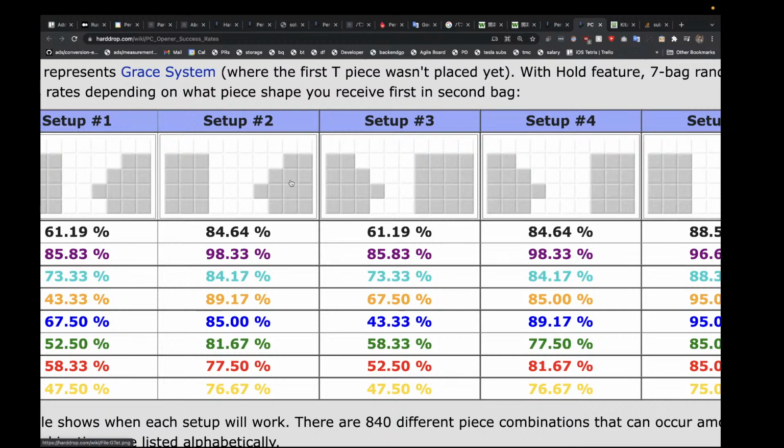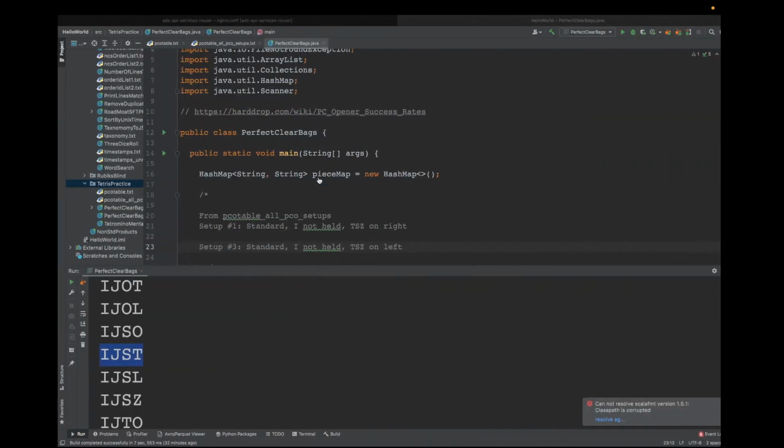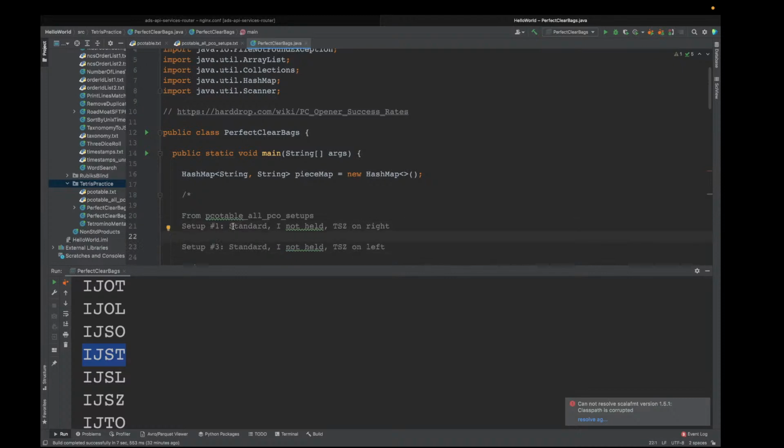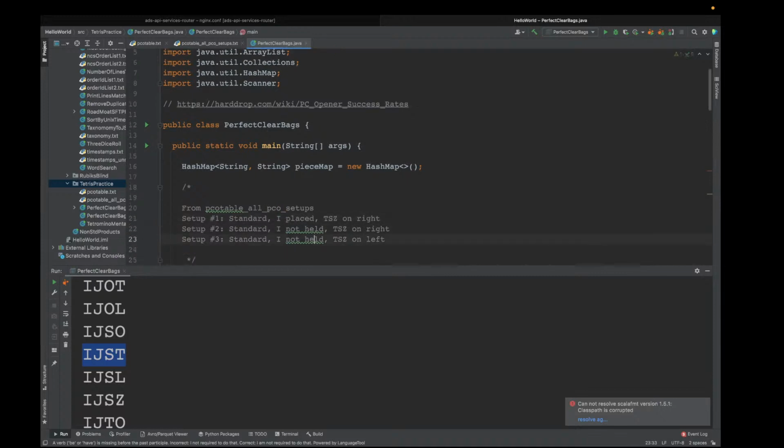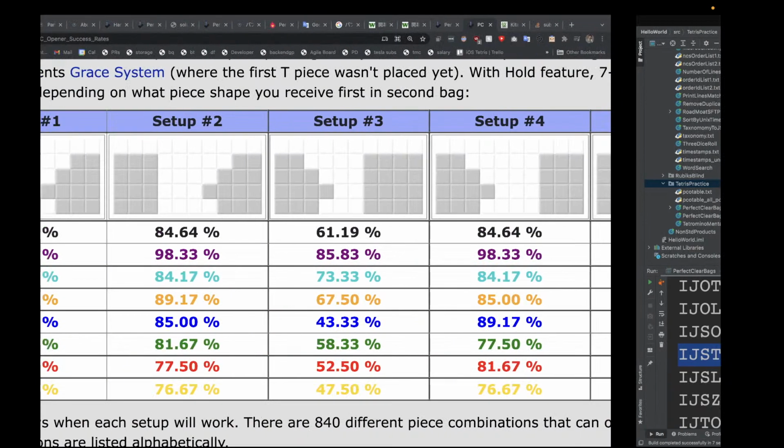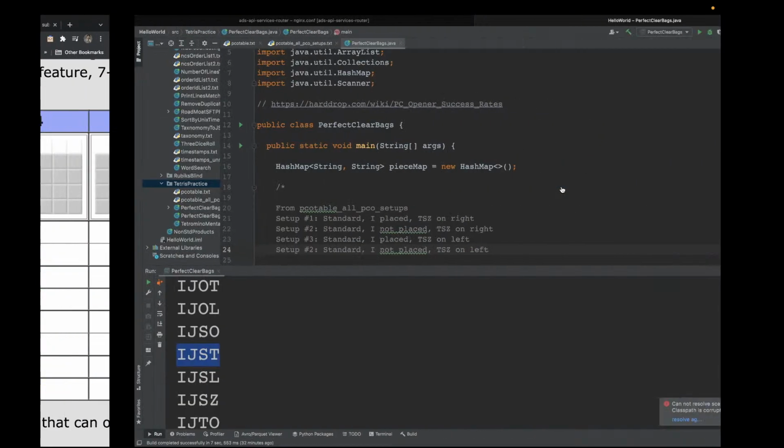And this one is STSC on right. Standard, I'm not going to say I placed, because it doesn't necessarily mean that you held it. It just means that it's available to be placed as the next piece. I not placed. TSC on left, yeah.